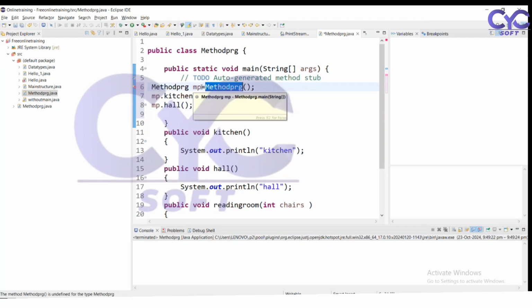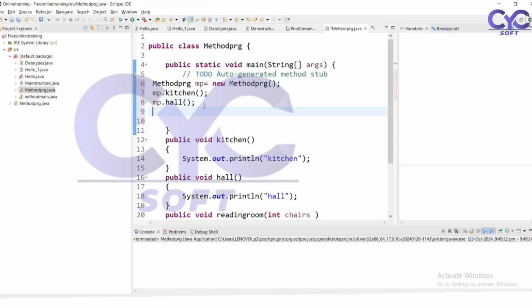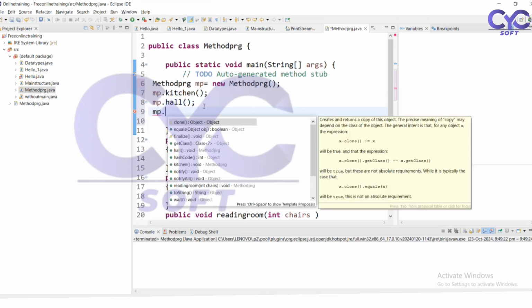When creating an object, the object has to be initialized with new. Whenever we declare it with new only, it is going to identify it. What new is, we will see in the upcoming classes. I will run this one, mp dot reading room.